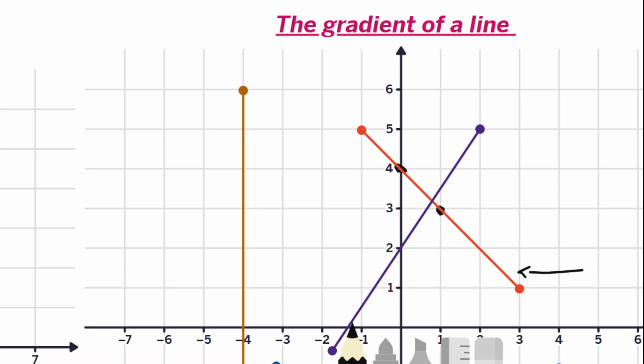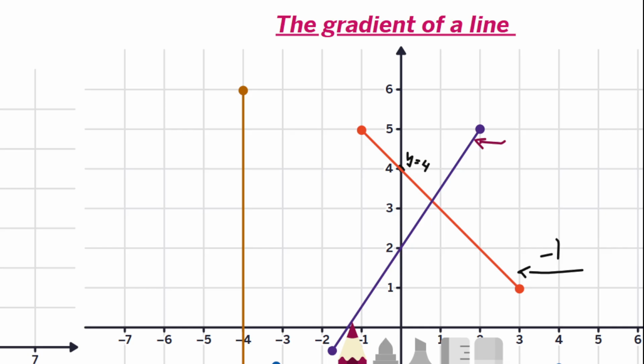Once you get them, you count how many rise and how many run. Starting from the y-intercept, we go down 1 and we run 1. So the slope of this line is -1 over 1. Why did I say -1? Because we went down. So the slope of this line is just -1. And the y-intercept is where the line crosses y. So the y-intercept is y equals 4. This is perfect.